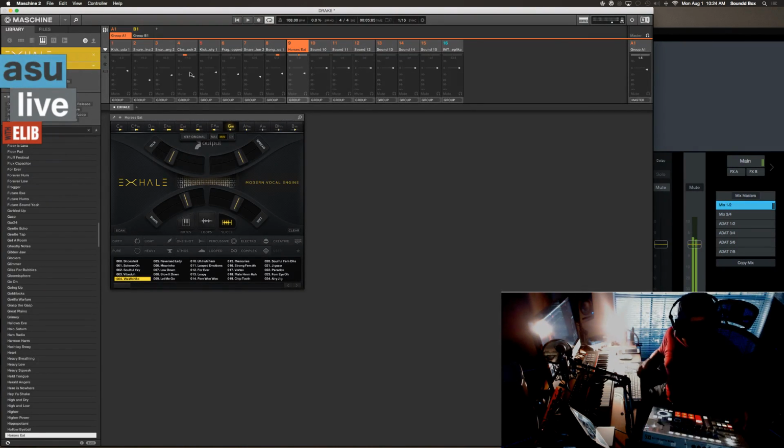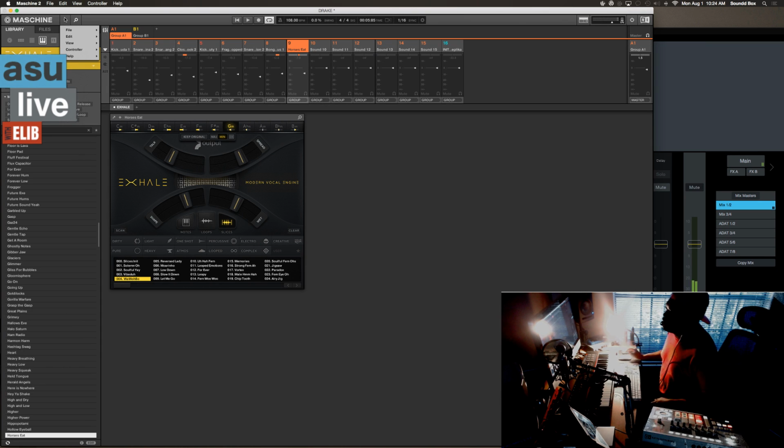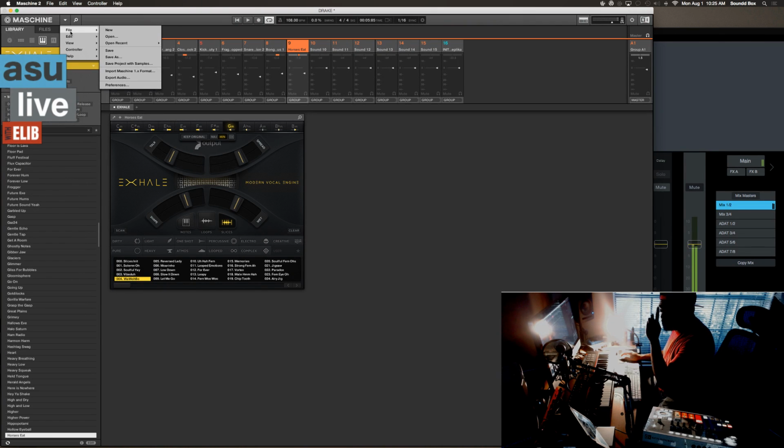All right, so they made adjustments here. Do you guys remember when it was preference, then it was another area where we had to go to get to the actual interface section? I can't remember where it was.